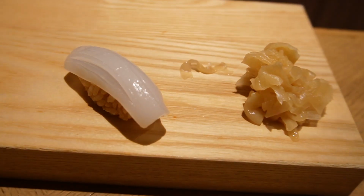Now that right there is the squid, probably my least favourite of all the sushi I've ever tried. I don't think it matters where you have it, it has no flavour. It has a slight hint of nail varnish smell, if that was to be a flavour. All the taste I got from that was that lovely rice under it, and the little glaze that they put on top. I'm not sure what it is, but it gives it that little sweet touch for all the sushi that they put it on. So yeah, I'm definitely going to have some better things following that one.